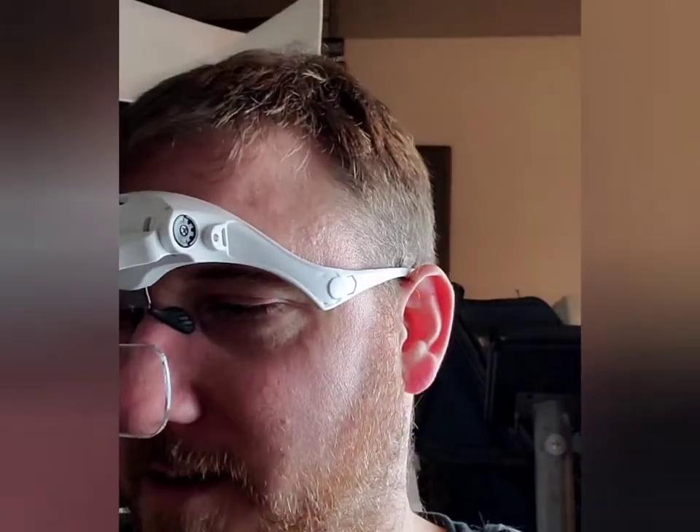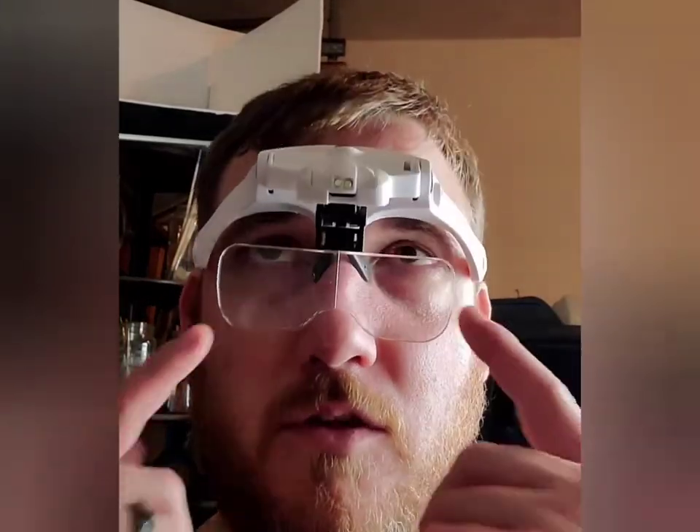The depth perception problem is no longer there — that's pretty cool. It's hard for you guys to see what I'm showing, but so far so good. It fits well on the head, those things are adjustable so my nose is comfortable. It was easy to click the lens in. Let's see if it comes off — oh, you just pull it out. I really hope you just pull it out, because otherwise I broke it.